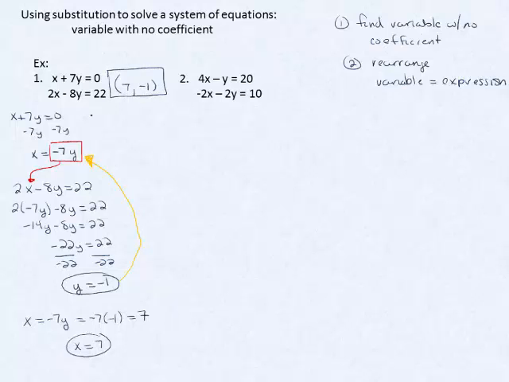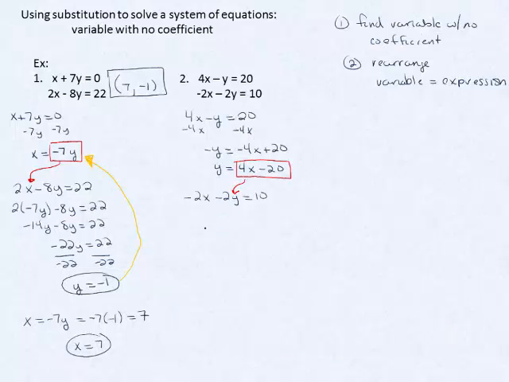Okay. In my next equation, I have a y without a coefficient, so I want to solve for that. So I'm going to move the 4x over, and I'm going to have negative y is equal to negative 4x plus 20. But I need to get rid of this negative, so I change all of the signs. It's equivalent to dividing by negative 1. Then I look at my other equation. Y is equal to 4x minus 20, so I'll take this y out and replace it with 4x minus 20.